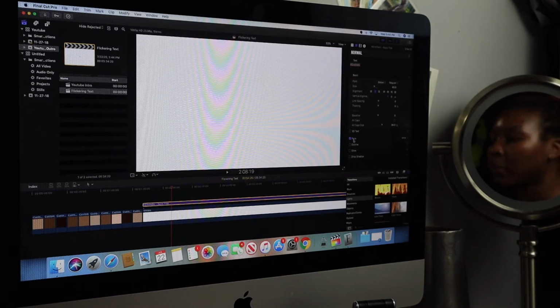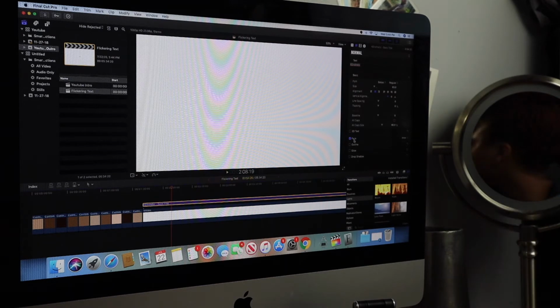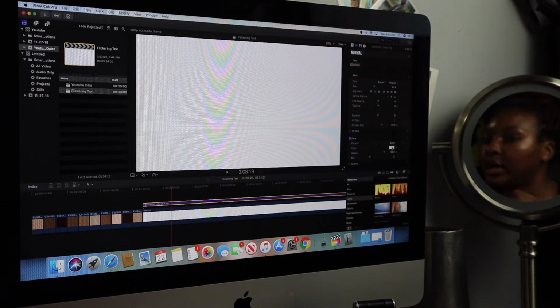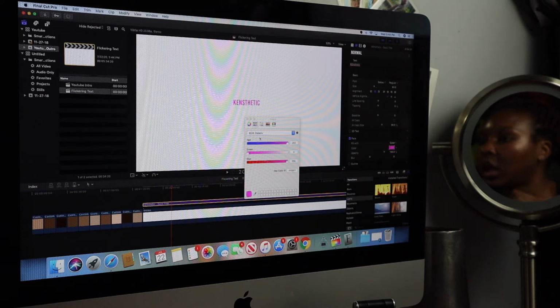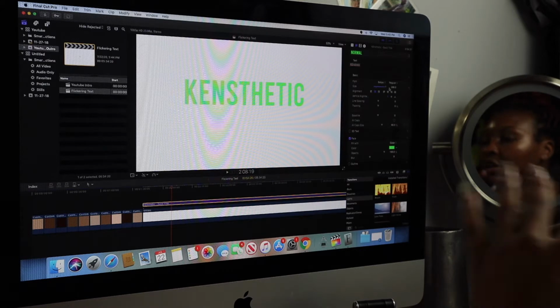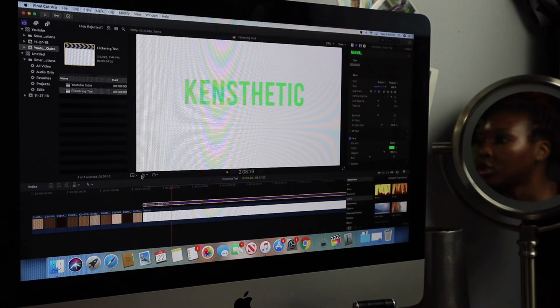This is the important part of this clip. You want to make sure that the text color, where it says face, you click show, and then you need to make sure that it's a bright green. So I'm just gonna go ahead and drag it all the way across on the green scale, and as you guys can see, it's a bright green. And you want to adjust the font size to be how you want it to be. So I'm just making it as large as possible, which I did when I made it, and I just want to make sure that it is centered like that.